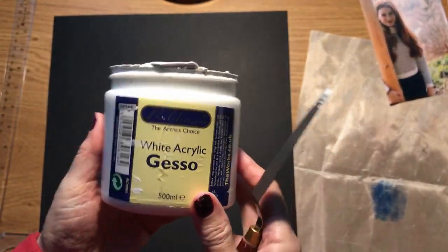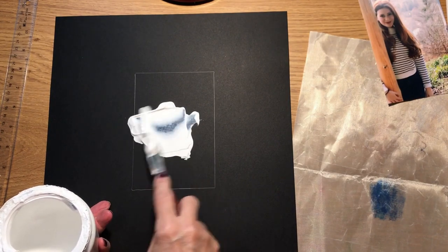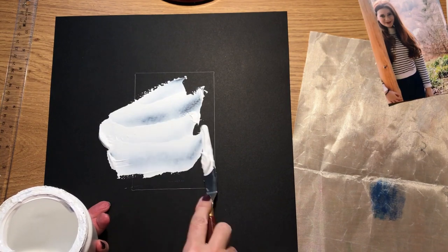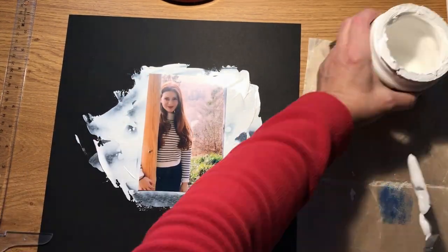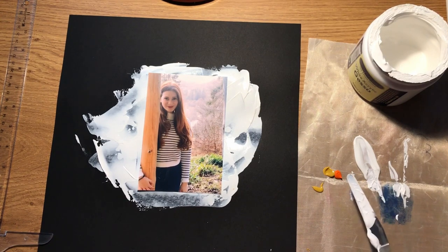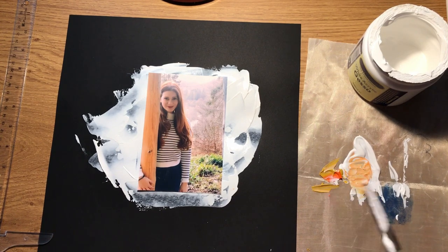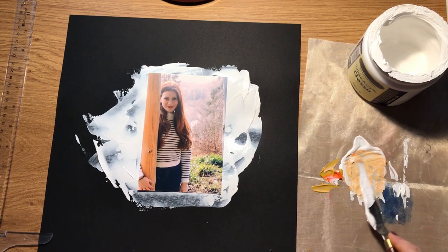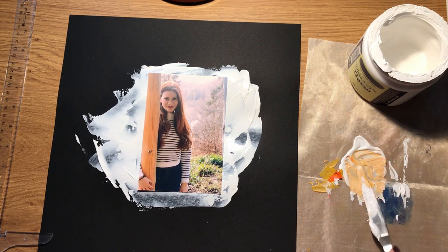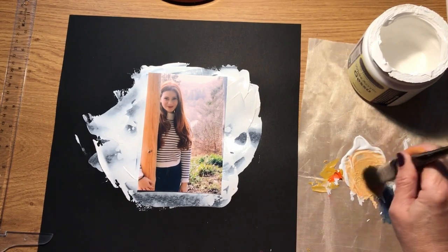So I've got some gesso, and it's only cheap gesso from The Works. I'm just going to spread some where I've drawn a picture of where my photo is going to be. So I've got a little bit of orange and a little bit of brown to try and make a colour similar to the tree. Looks good, so. Just an ordinary painter's paintbrush.